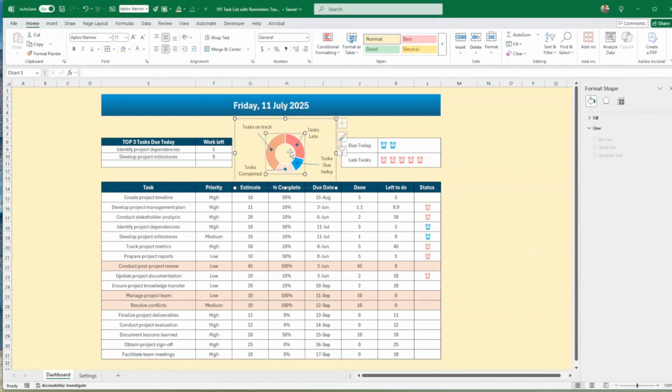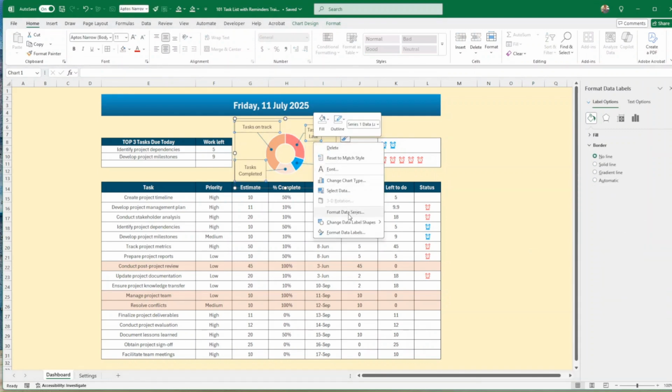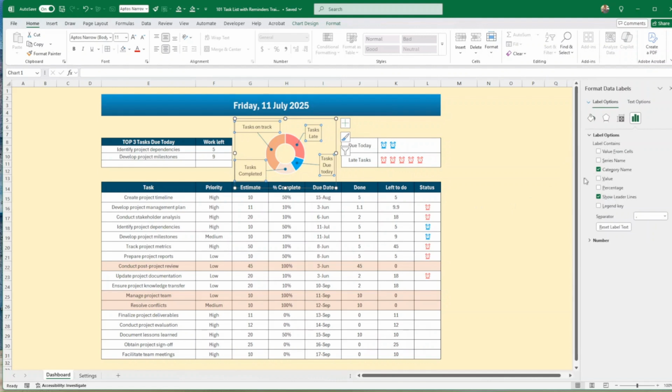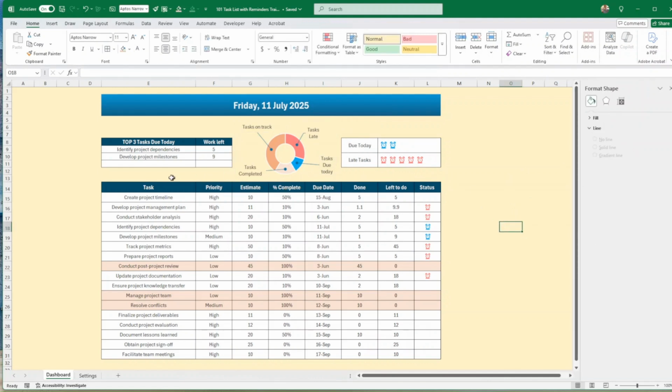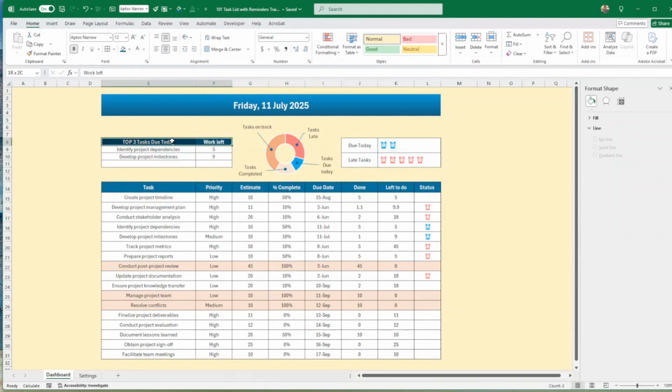I've played a bit with this. It's just a matter of adding, I have decided to add the category. So as mentioned, when you click on the data label, format data label, you can select. I've decided to go with categories here instead. I'm just going to put the lighter blue, so it flows in a bit better with that. Here as mentioned, you can also have a count, but I think it's quite self-explanatory. If you really want numbers, you can just add numbers here.